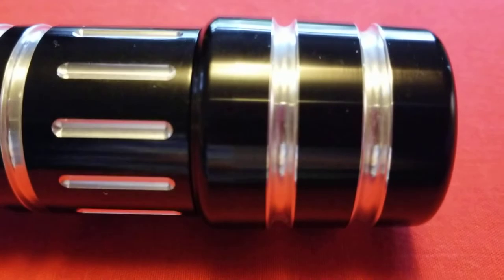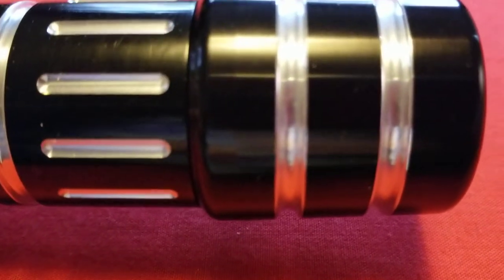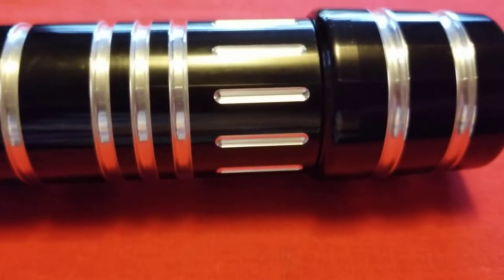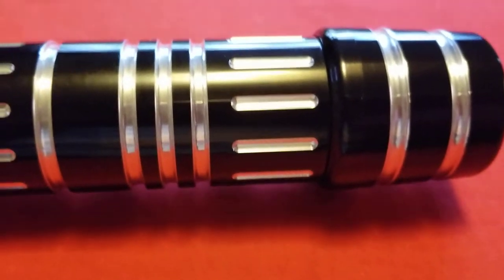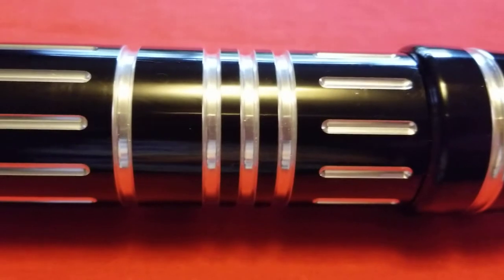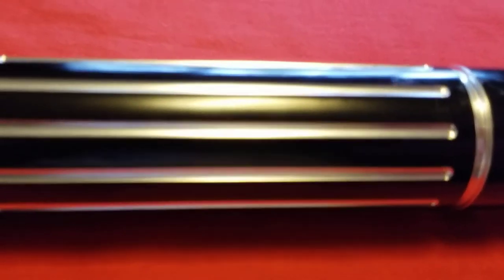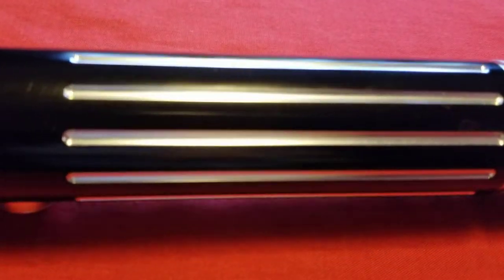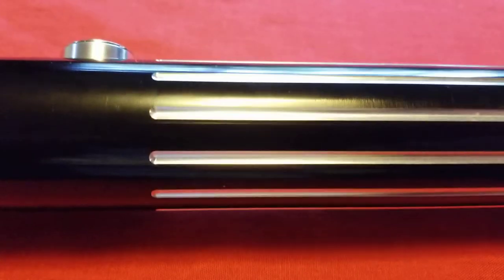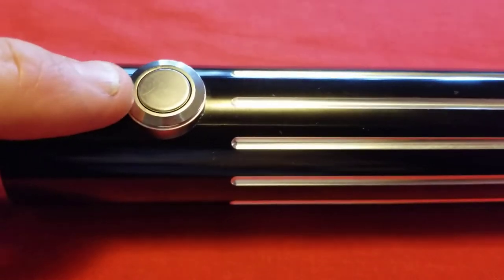Let's get in real close. You've got your black anodization and then the silver, assuming just aluminum. The details — it's a very simple, very uniform hilt. There's no real difference in the shape of it from one end to the other, but it's very nice. It's an elegant design, an elegant saber. Very comfortable in the hand. This one comes with a silver AB switch, which is also very nice.